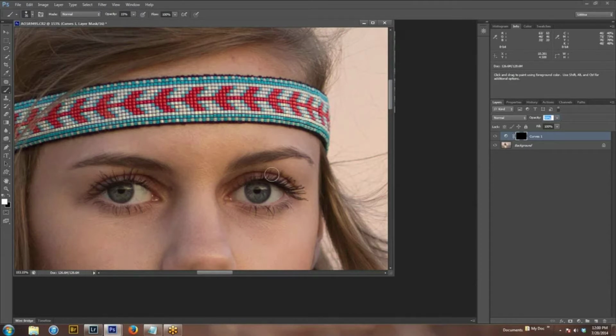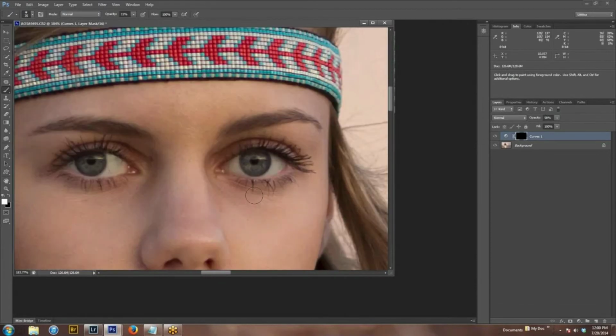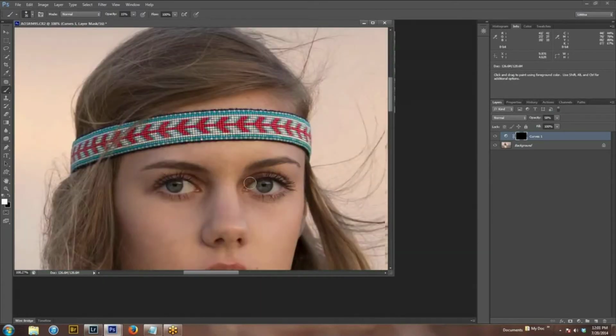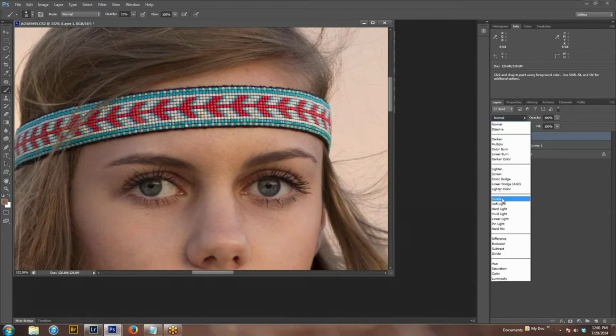So, okay, I'm going to go ahead with that. That looks pretty good. Let me click that layer on and off for you guys. And it leaves the texture. The reason I really like this is it leaves the natural texture underneath the eyes in place and doesn't mess with it. So next thing I'm going to do is kind of highlight her eyes a little bit. So I'm going to create a new layer right down here. I'm going to change the blending mode to overlay.